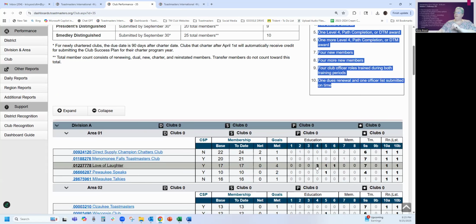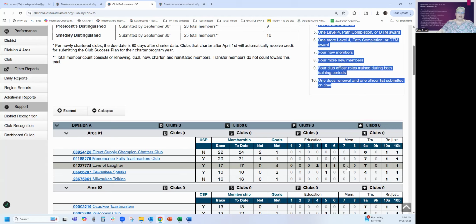As we look down here, they actually have had 3 of their club members complete a level 3. They've had 1 person complete a level 4, path completion, or DTM. And then goal number 6 is another member earned a level 4, a path completion, or a DTM.